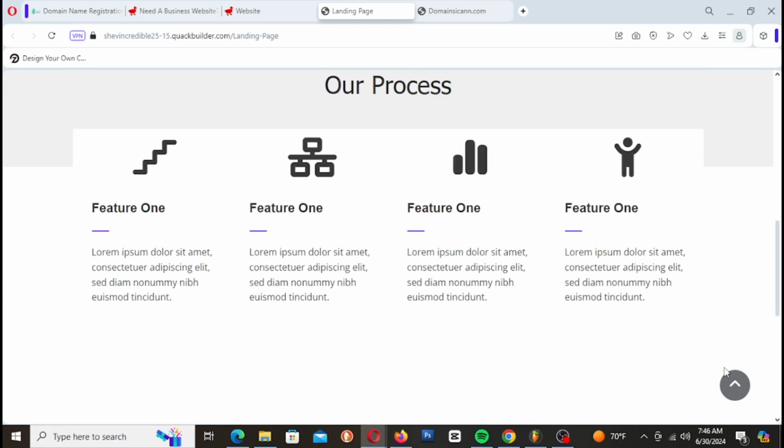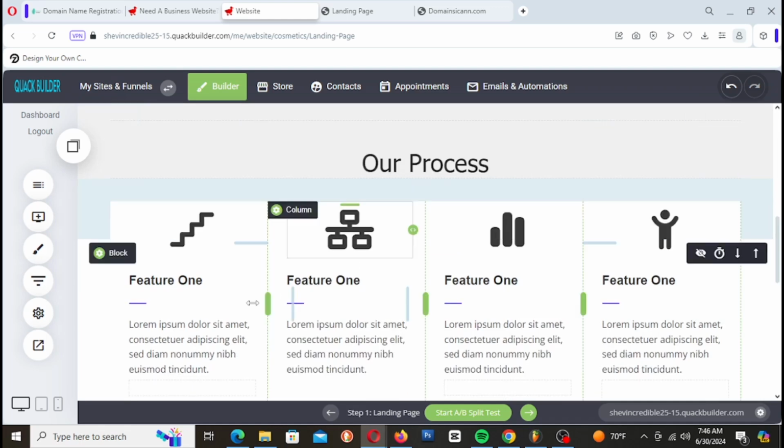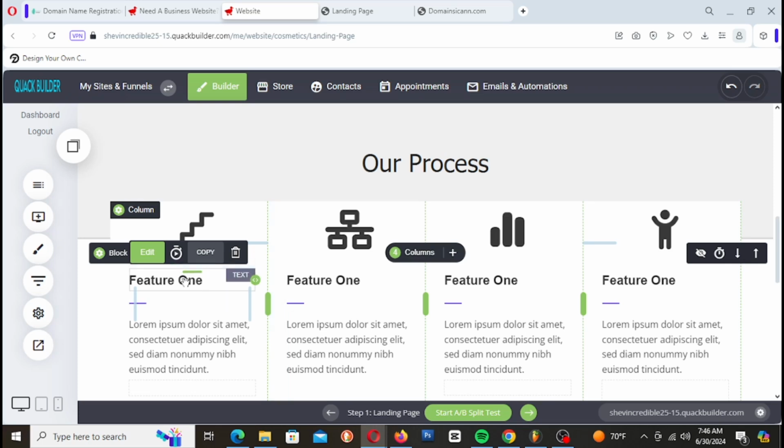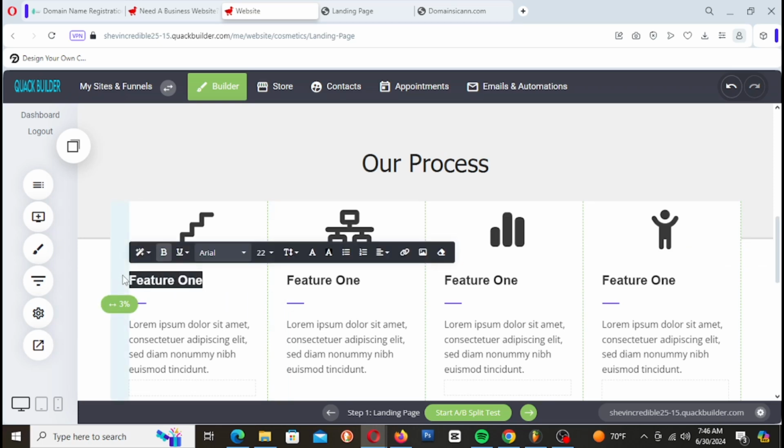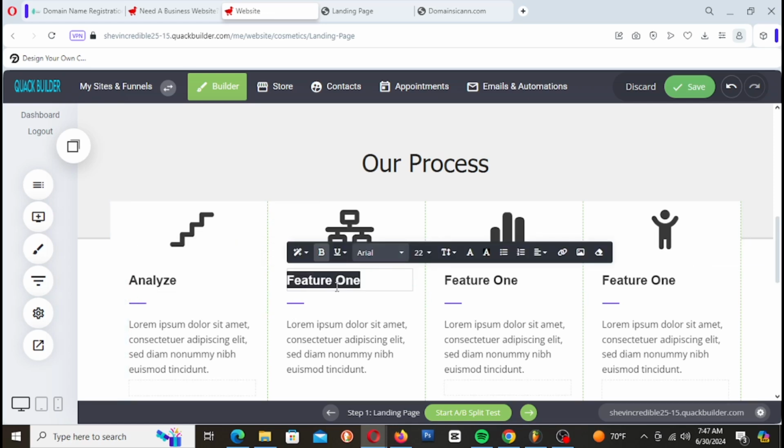All right. So basically, if I go back to the builder, let me see what I can do right here. We need to change these to basically what it represents. So let me see if I can do analyze, and for this one, let me see, work hard on it.